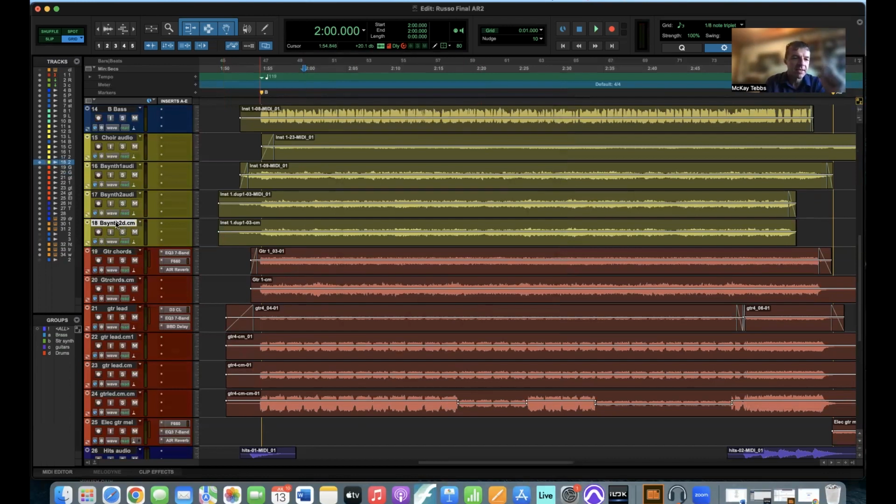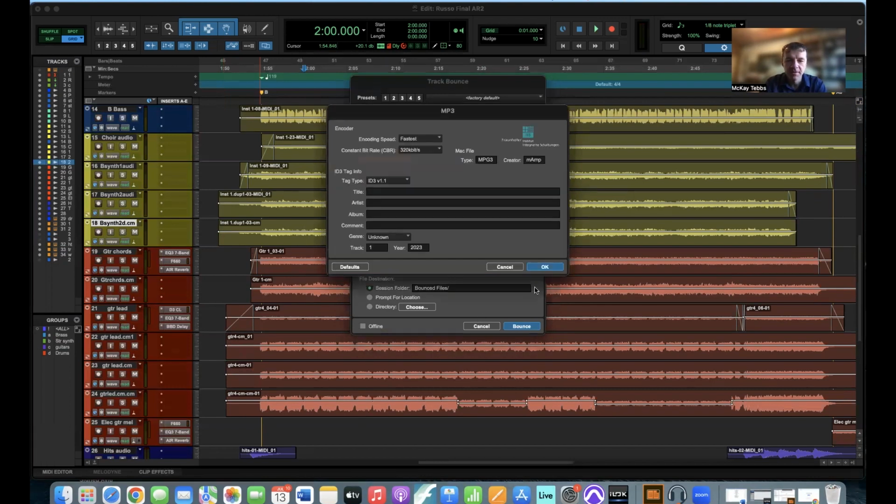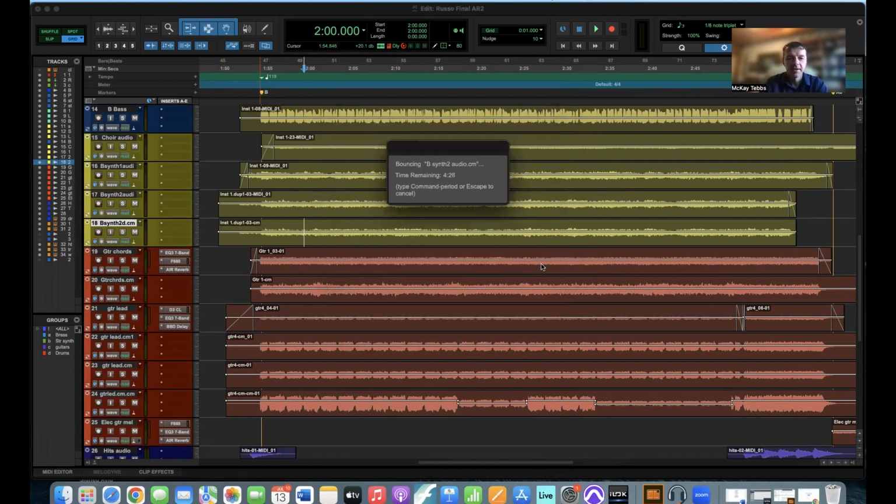And when you do that, you just select the track you want to bounce, you right click and select bounce. Notice you get the same message box here. So you want to name it. And then look where it's going to save. That's going to end up saving in your bounced files folder, just like your normal bounced mix would do, and you hit bounce, and there you go. And so now it's going to bounce not a mix, but it's going to bounce that single track out so that you can use that to work with other people.